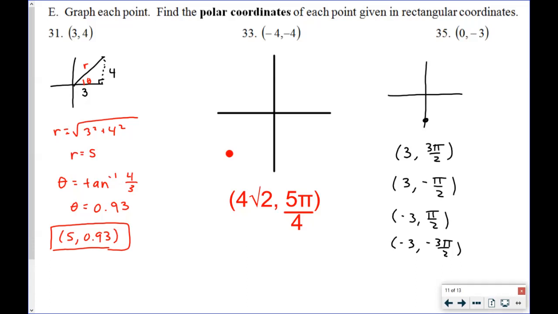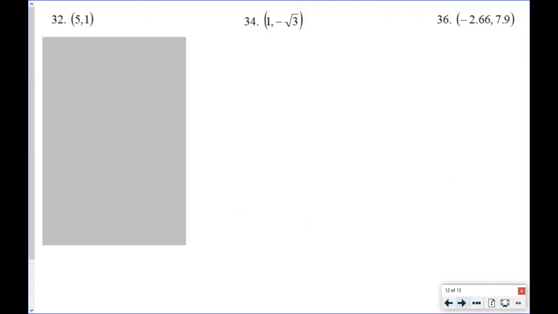Okay, let's do the last two so we can be done for today. Number 34, we are given the rectangular coordinates (1, negative root 3). So (1, negative root 3) is going to be somewhere down here. I'm going to try and make this a little bit bigger so I don't run out of space. Okay, I draw my perpendicular, and now I know one side length is 1, the other is negative square root of 3. This is a 30, 60, 90 triangle then, right? That leaves me with a hypotenuse of 2. It's all of the ratios of a 30, 60, 90 just multiplied by 2.